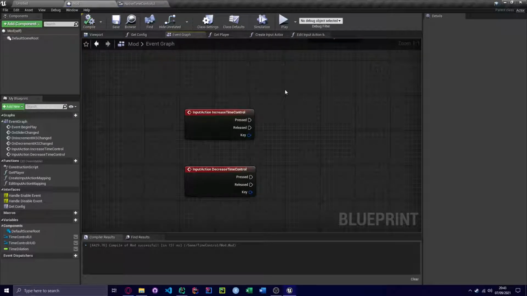So before we get into this, I just need to explain what we're doing next. We want to execute our instruction when the key is pressed. So now it's time for a bit of mathsy, nodesy stuff, and this is horrible in Blueprint. It's a bit of a mess. But basically what we need to think about is, first we need to limit the time dilation to a maximum. Anything higher than like 8 really lags out the game. We also need to limit the dilation to a minimum, so any lower than 0 doesn't really do anything, but it's just poor design choice.